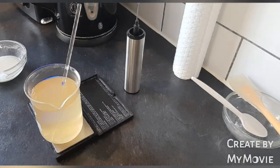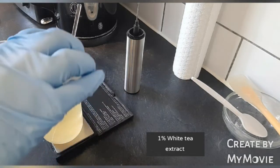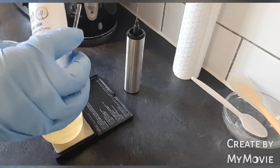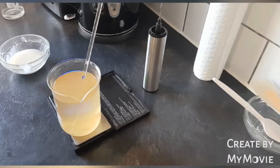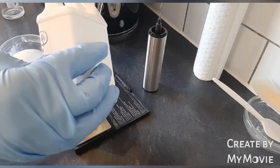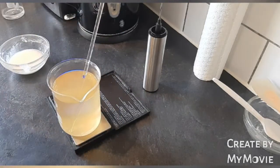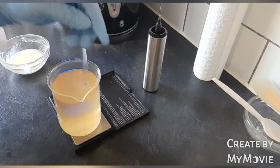Yeah. Then I'm adding my white tea. Glory to God, the benefit of white tea is amazing. Preservative. I'm using my Germall Plus. Yeah, exactly what I wanted. So I'm gonna stir properly, come back.